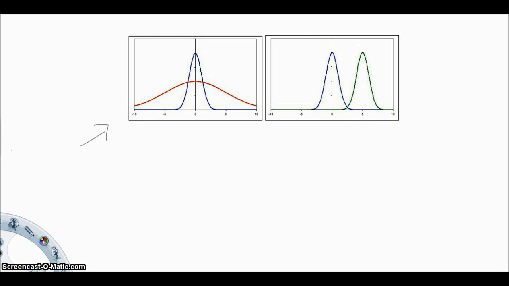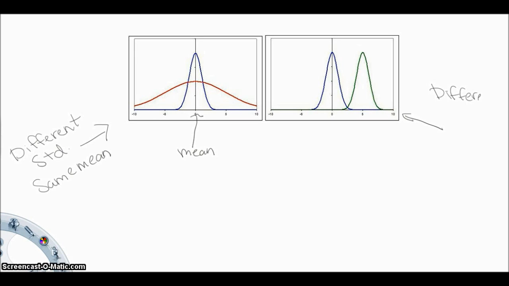So here we have two normal distributions. These normal distributions have different standard deviations, but they have the same mean. Notice the center of both of the curves lies right on top of each other. That is our mean. Also in a normal distribution, it's our mode and our median. But in the case of finding out the shape of our curves, we're using mean and standard deviation.